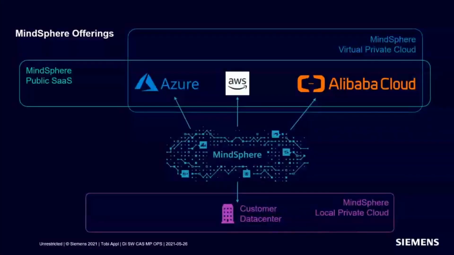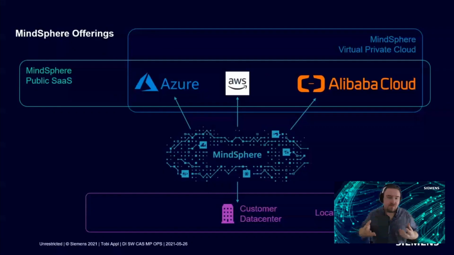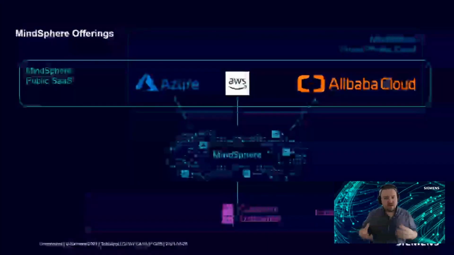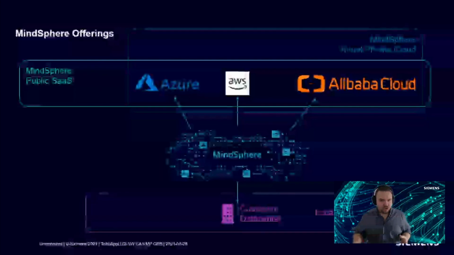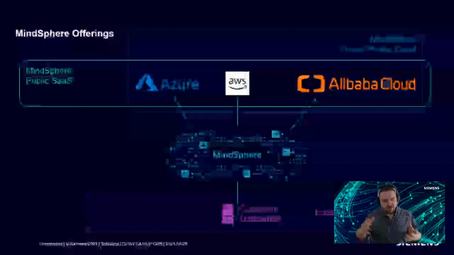We also provide the whole cloud deployment as what we call a virtual private cloud deployment, which means customers can order MindSphere to be deployed on a hyperscaler, but in their accounts. We will then request access to these accounts from the customer, but they will own the account structure. It will only be connected to their intranet, basically. This is something a lot of customers want, and therefore we also provide this. Of course, we only provide it for hyperscalers that we already use internally for our public SaaS offering.